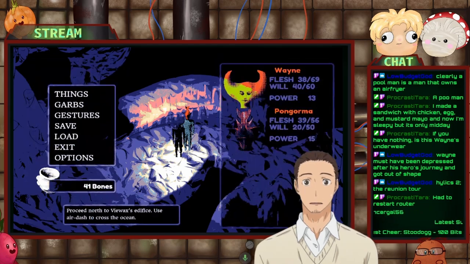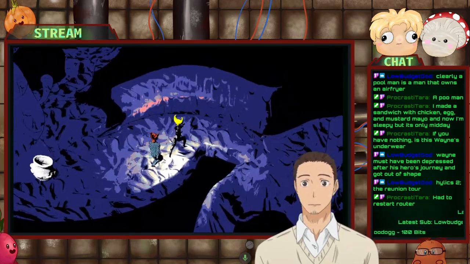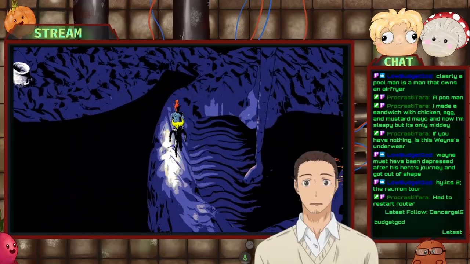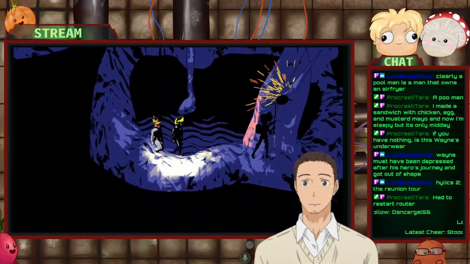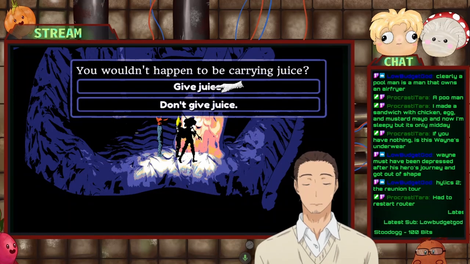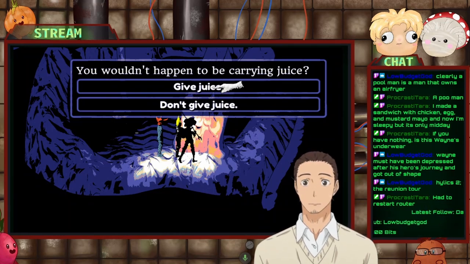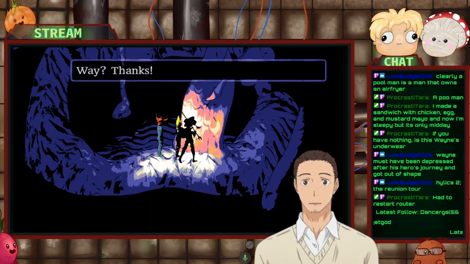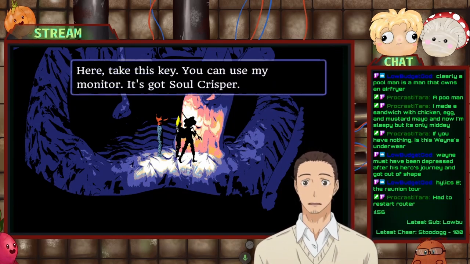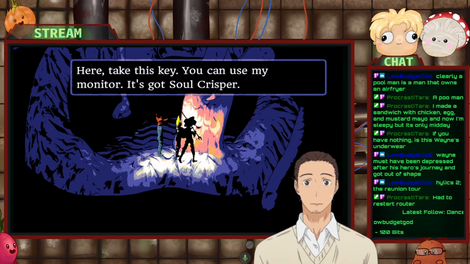Okay, I can't use that in the middle. I can't use that out of combat anymore. Used to be able to use it out of combat, but now I can't. You wouldn't happen to be carrying juice, give juice. Way? Thanks! Here, take this key. You can use my monitor. Got Soul Crisper. What?